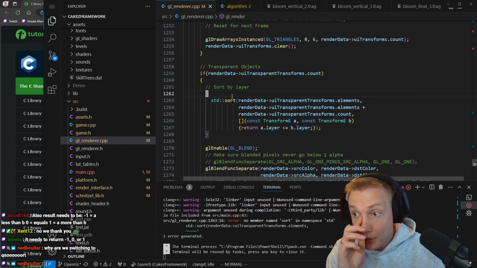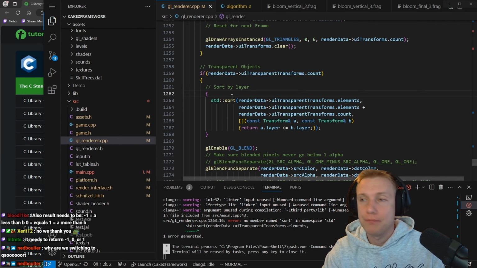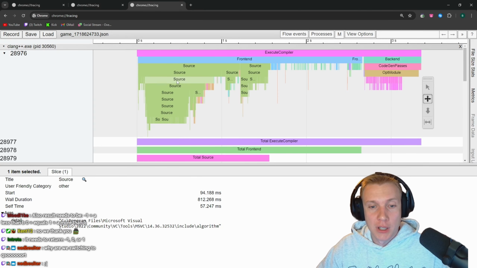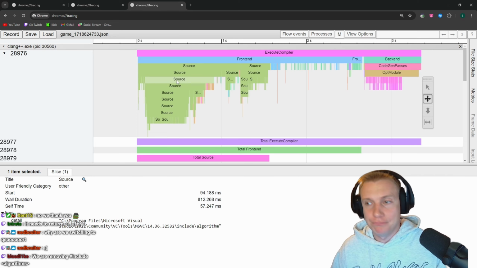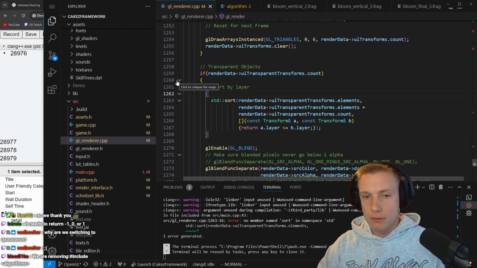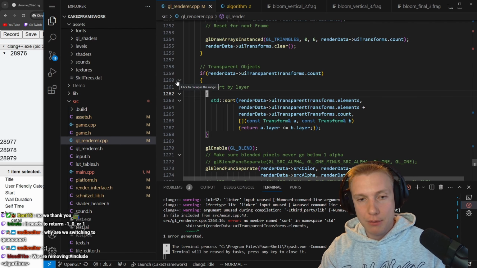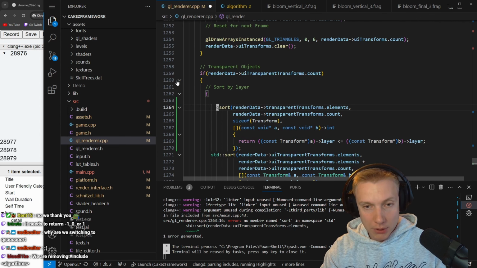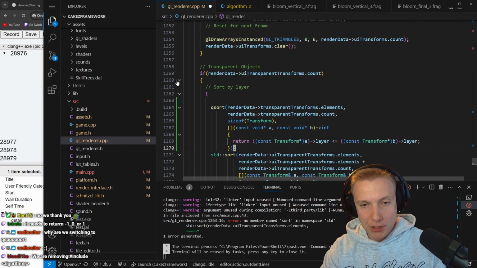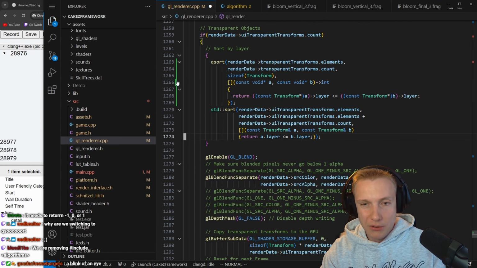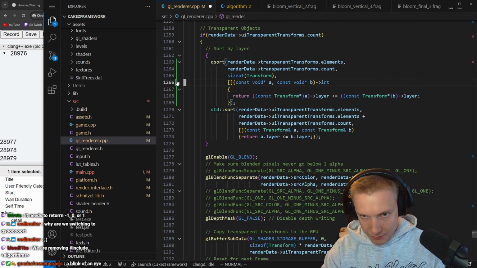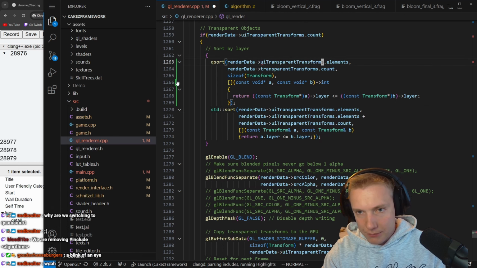Why are we switching to Q swords? Frowny face? That's why. 800 milliseconds of compile time. That's why. Yep. We are removing the algorithm because it's very slow. And I'm pretty sure it's just because of the template usage in there. The heavy template usage. So I don't want to deal with this. Okay, UI transparent transforms. Just gonna change that here.